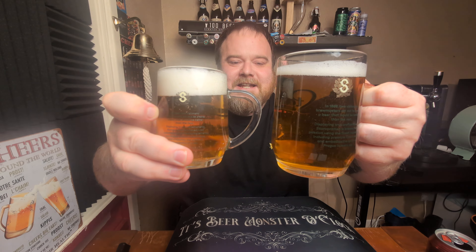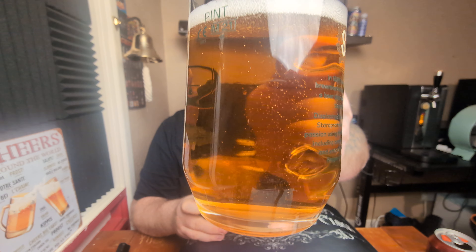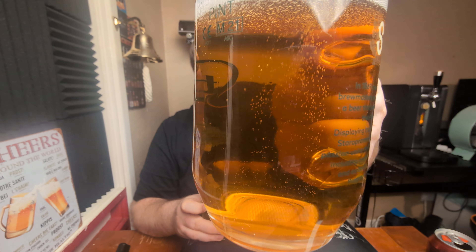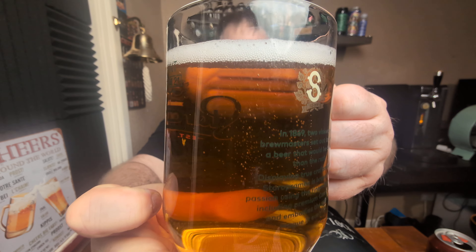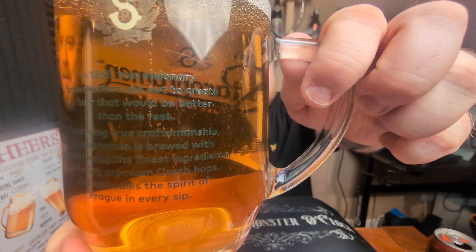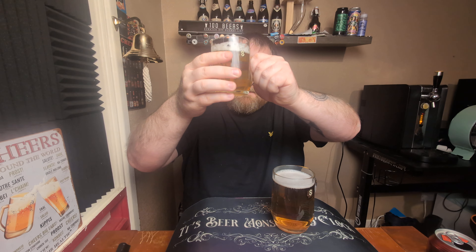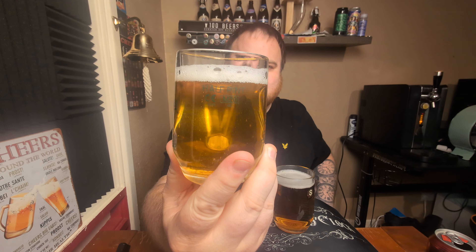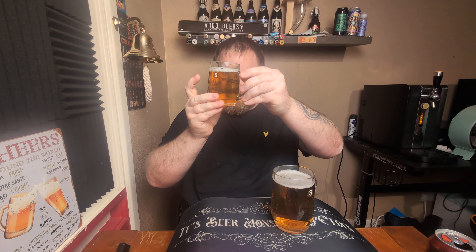As far as the beers in the glass go, here's a close-up look at your beverages. On the left is the 7.5% one — the Special. Medium carbonation, slightly off-white head, deep golden colour. There's actually bits of sediment in this lager — definitely. You might have to take my word for it, but there's sediment in that lager. Now the Shot — there's also sediment in it, but it's a lighter, more sort of pilsner golden colour, maybe slightly darker than pilsner. Again, off-white head. They look very similar as far as the sediment and carbonation and heads go, but the Shot is definitely lighter. Lots of micro sediment throughout the whole thing — kind of mad. I wasn't expecting that from two strong beers.